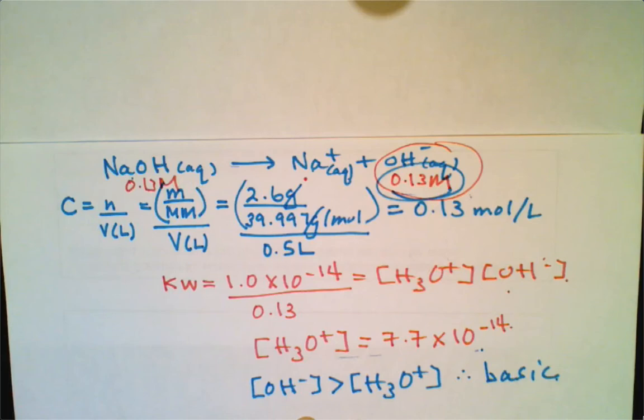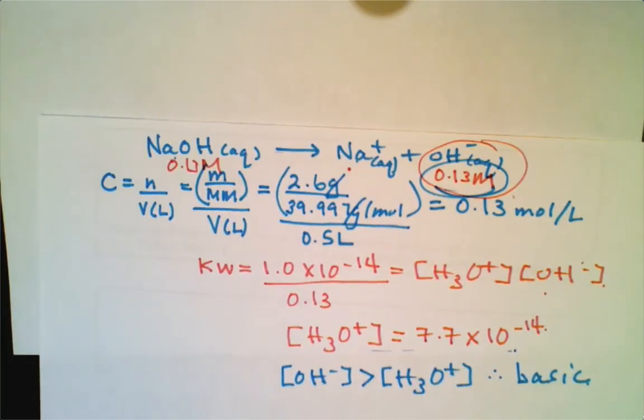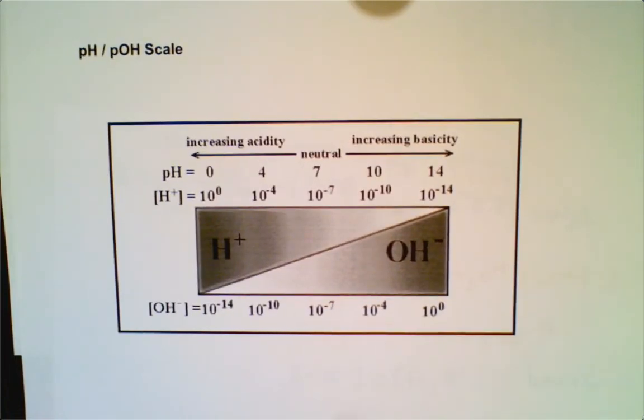Now, what we've come to realize is that this seems to be a bit awkward, using such tiny quantities to express the strength of acids and bases. And someone decided that this way is too confusing and developed the concept of the pH scale to help us determine whether something is acidic or basic. So what we're going to learn about in the next video is how to determine pH. And there's also something known as the pOH scale that I'm going to introduce you to, which is a much easier way to determine something that is acidic or basic.